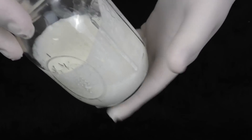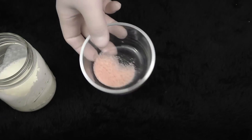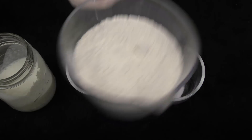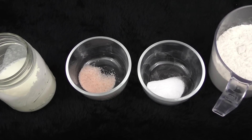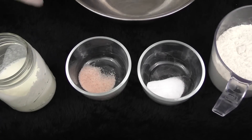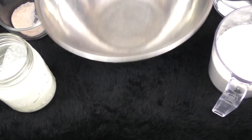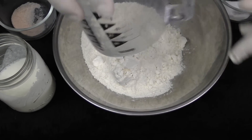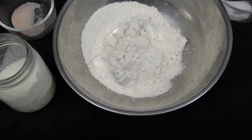Very easy — check this out. Get your buttermilk; here I have three quarters of a cup or 200 milliliters. A half a tablespoon of salt — I'm using pink Himalayan salt, but you can use whatever salt you want: black salt, gray salt, white salt, whatever you got. Half a teaspoon of baking soda, and two cups of flour — or 400 mils of all-purpose flour — and something to mix in. We're going to start by pouring in the flour. You can sift it or do whatever fancy stuff you want, or you can just pour it into the cup like I did.